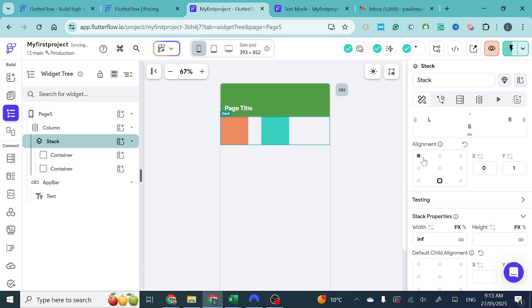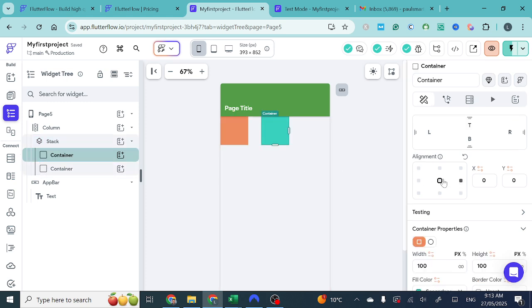Okay, so you can have a default widget in the middle, right? Now, it hasn't moved it because I have already selected something. But you can see that as soon as I select the one for the child widget, in this case the container, and I change it, what happens is it gets overridden.